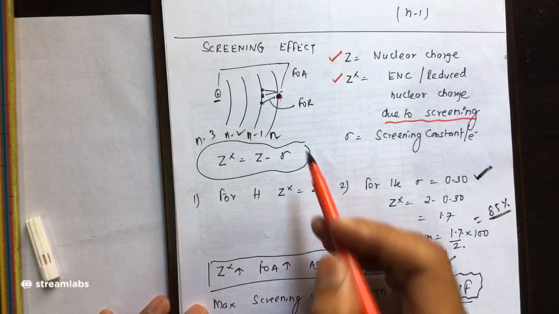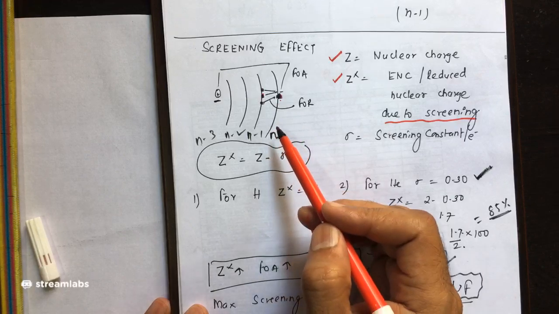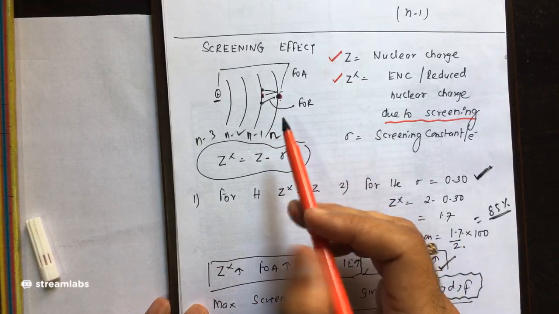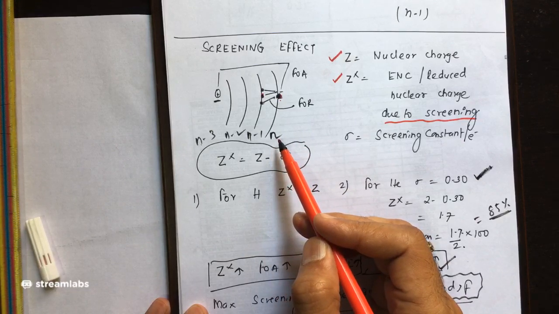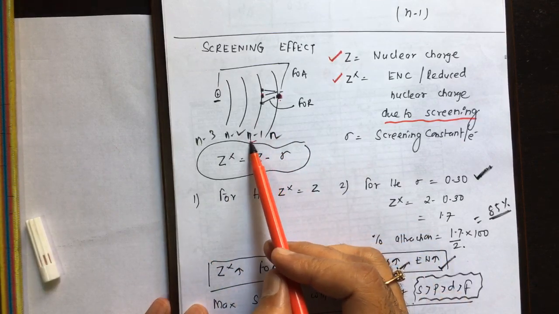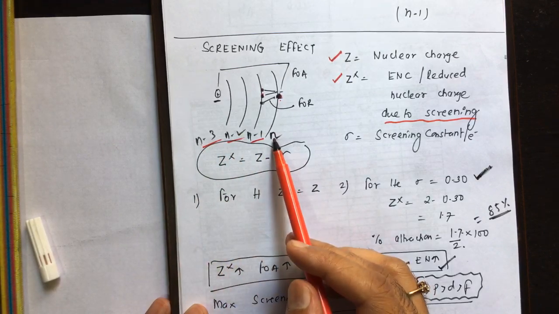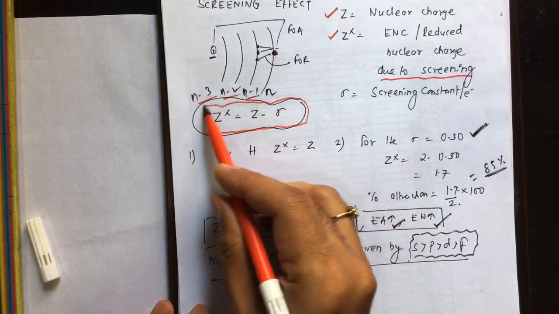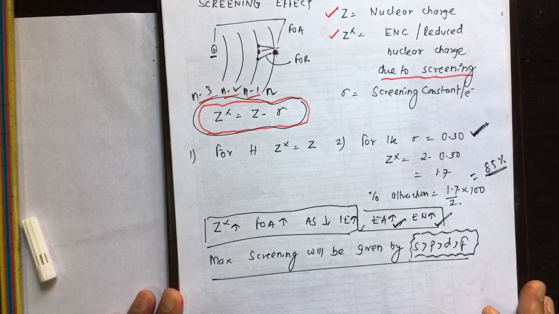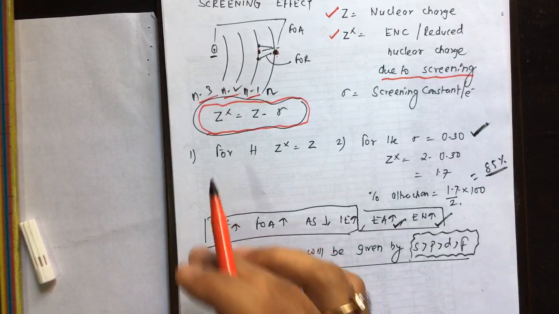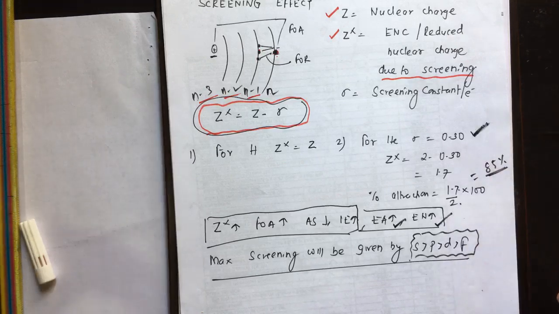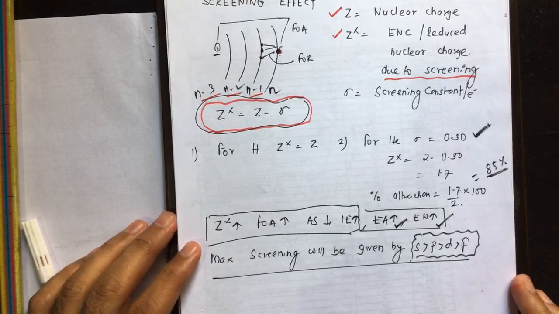So the formulation, as I have shown you here: the test electron, which is getting repelled, is present in n, and the electrons which are repelling are present in n-1, n-2, n-3. Electrons can also be present in nth also. Very important formulation: Z* is equal to Z minus sigma. What is sigma? This is the screening constant per electron. Z is what you expect, and the actual one is the effective nuclear charge. For hydrogen, Z* is equal to Z, because there is only one electron, and no other electrons for repulsion.